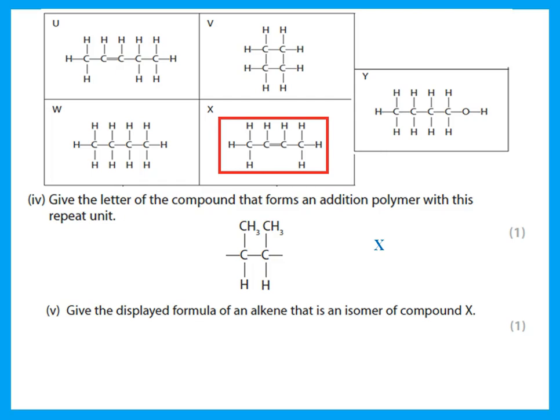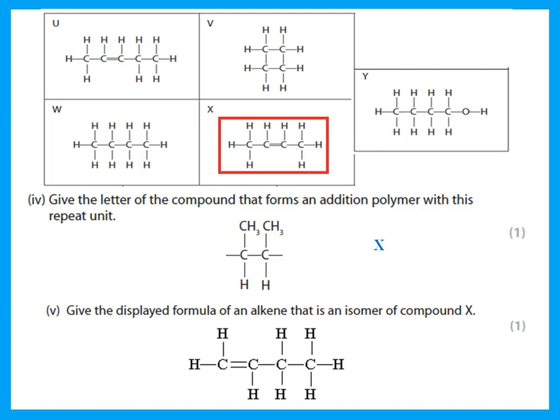Bute because it has 4 carbons, 2-ene because it has a double bond on carbon number 2. Now, if he says I want the isomer of that, please don't draw the same compound. You want its isomer. So its isomer would be, instead of having the double bond on carbon number 2, it will be on carbon number 1. So the isomer of bute-2-ene is bute-1-ene with a double bond after the first carbon.